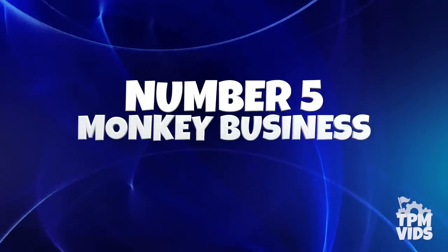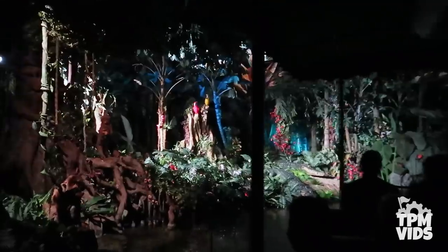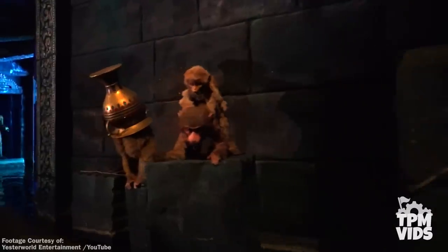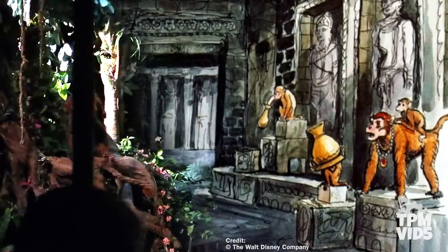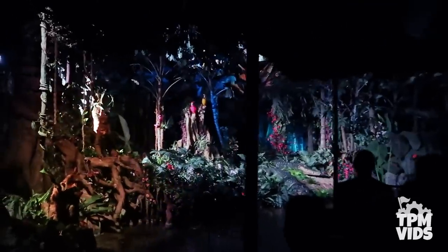Number 5: Monkey Business. The tropical rainforest scene in Epcot's Living with the Land features lush landscapes and some animatronic animals, including cute monkeys. When the attraction opened in 1982, the monkeys were recycled from another tropical attraction at Magic Kingdom. In the Cambodian temple scene on the Jungle Cruise, you'll find a group of monkeys playing with some treasure, and two of these animatronics made their way into Living with the Land. The most obvious is the monkey with a baby on its back — you can find this pair on the right hand side of the Jungle Cruise. The other solo monkey in Living with the Land was recycled from the Jungle Cruise as well; instead of holding an urn, it's holding onto a vine in the rainforest.